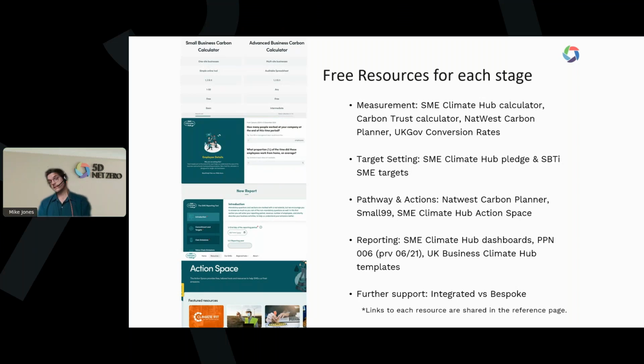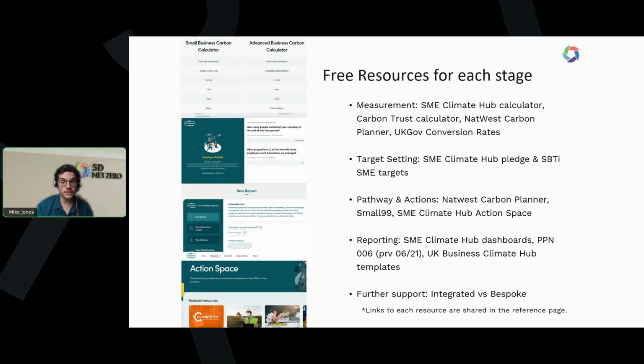And then in terms of reporting, there's a free disclosure process on the SME Climate Hub. Again, another reason why I'm a big fan. But it also really helps set you up so that you can report. If you are going to things like tenders, you can report to things like the PPN 006. You might have known it before as 06/21, which is just a reporting framework for procurement for SMEs for local authorities that's starting to filter through. So I really recommend checking all of those out.